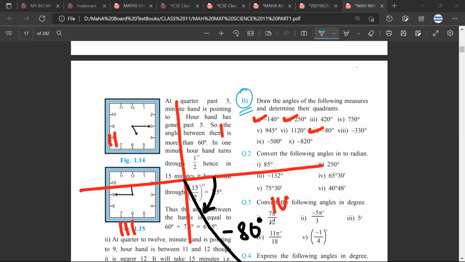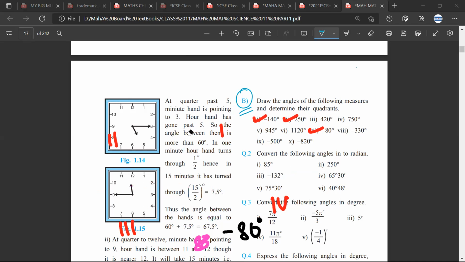And see, again and again, I'm telling you, if you have to do this question in the term exam, maybe after 2 months of starting, they might ask this kind of question. They won't ask these kind of questions in the final exams. But you understand that if you had to plot this, you'll put your protractor like this and mark this angle as 80 degree, but you'll understand that this angle is minus 80 degree. Any doubt here? Does everyone have a doubt? Okay. And now I think we would be clear about minus 330 also.